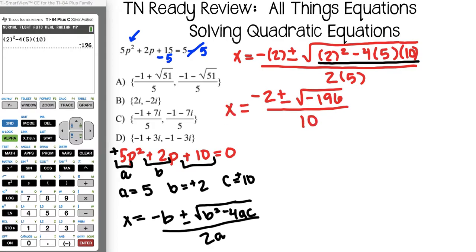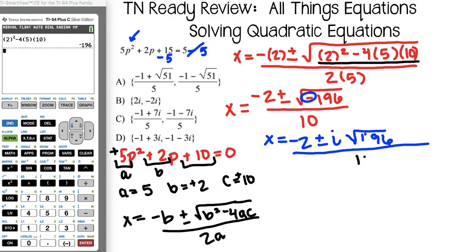Okay, so now I can do a little bit of process of elimination here. Because what I know is that because I have this negative sign right here, that tells me that I'm going to be able to take out an i. Because the square root of negative 1 is equal to i. Right, sorry, I had a little tablet issue there.